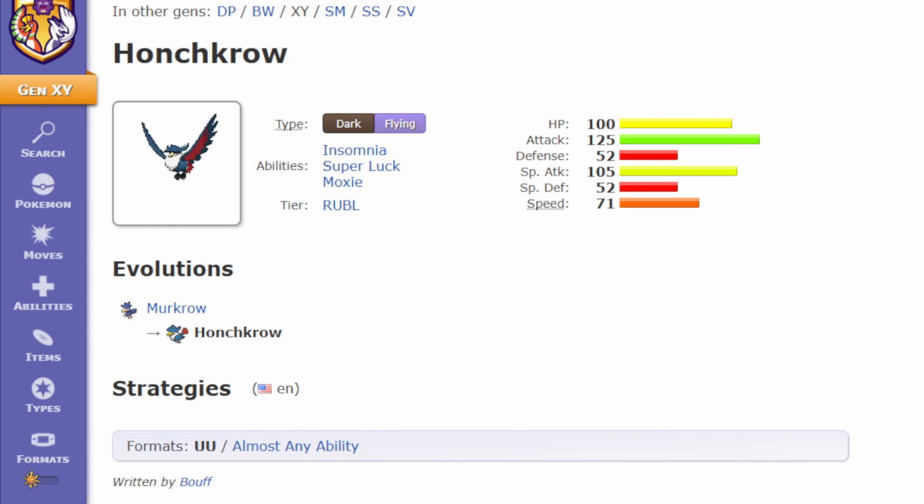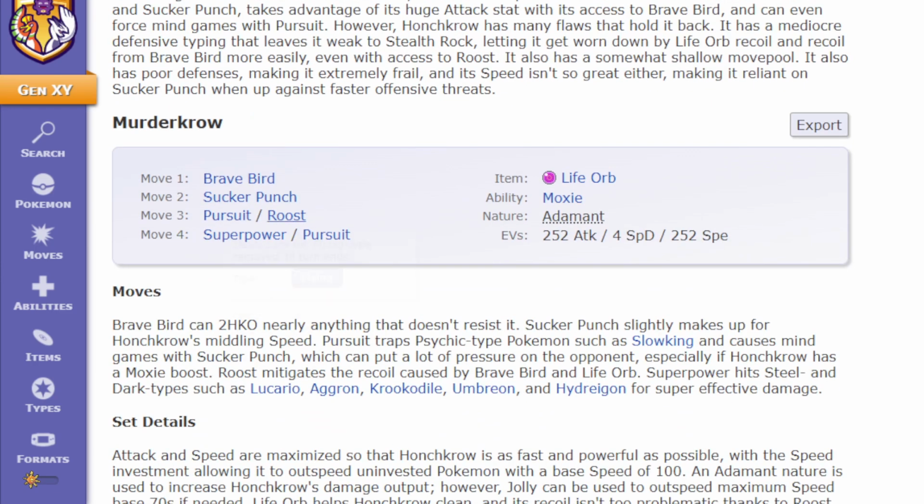Honchkrow's another good one. 125 attack is good. 105 special attack. That's actually a good special attack stat as well. I would suggest focusing on this stat, though. And you can run things with this for coverage, like Heat Wave would be good. 100 HP is decent. Now, its defenses aren't really good to run with that. And its speed is pretty low, too. But Sucker Punch helps you with that.